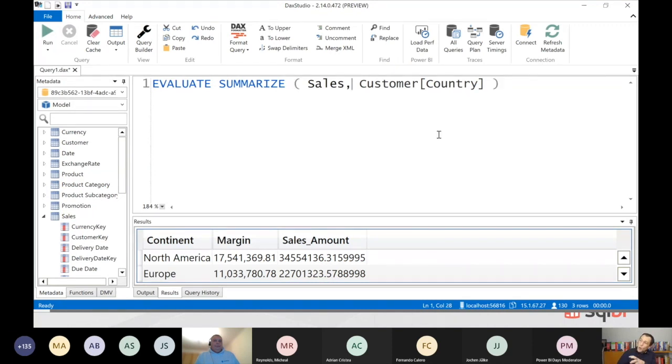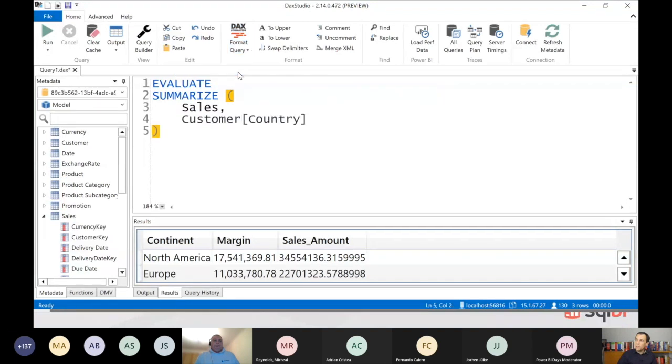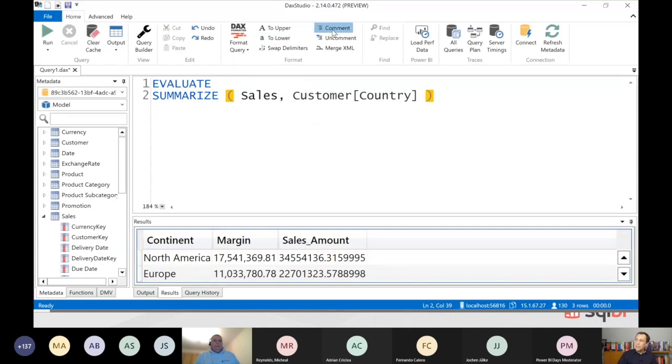But this is an autocomplete that today is not as advanced as the one that we have in Power BI. So don't expect the same level of help. But this is a minimal help, and you see that here we can also click on Format Query to call DAX Formatter. DAX Formatter is a service that is called when we want to format the code, and you can choose here whether you want the short line or the long line. So you have two different styles for formatting the code. You can also comment a line.